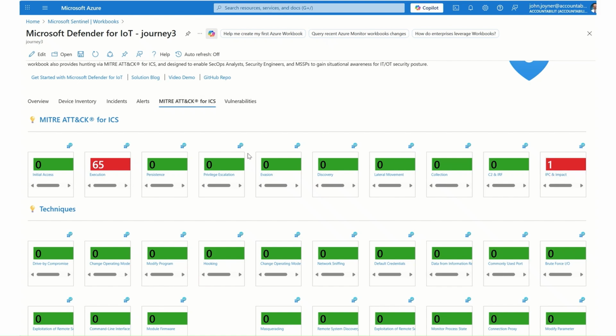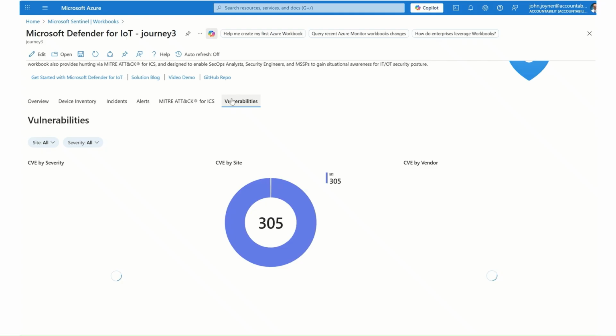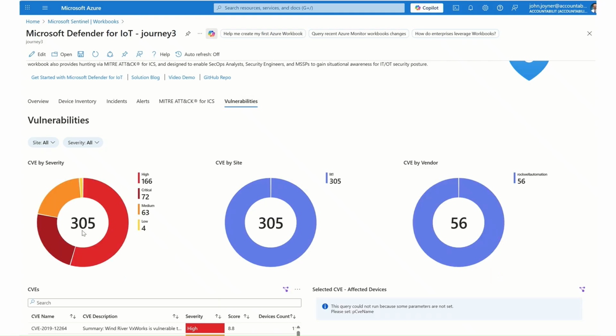This is an easy, on-the-screen answer to what's the first thing I should work on? It's right here. It's very clear. This particular MITRE attack is one I'm much more exposed to than any of the others. So, the vulnerabilities organized by CVE. This workbook, which is a dashboard for the OT security team, part of Sentinel, is super valuable.